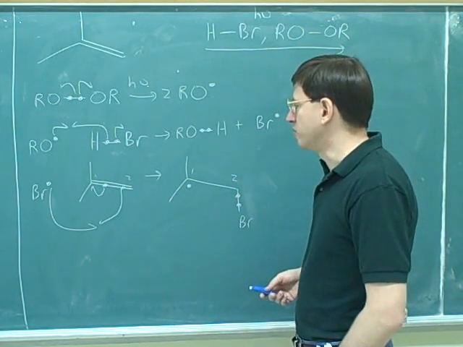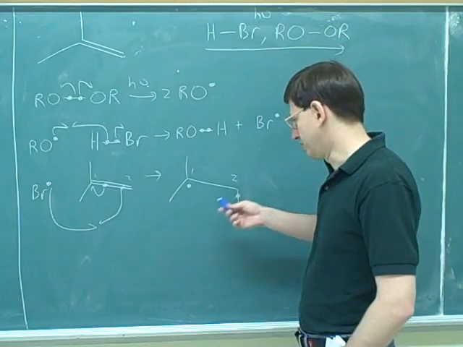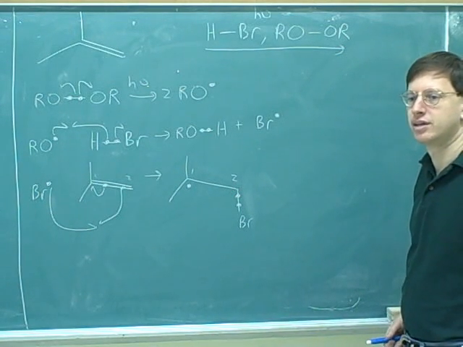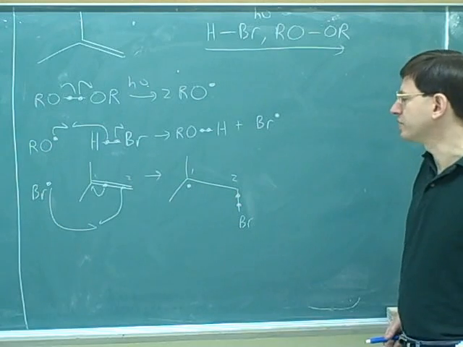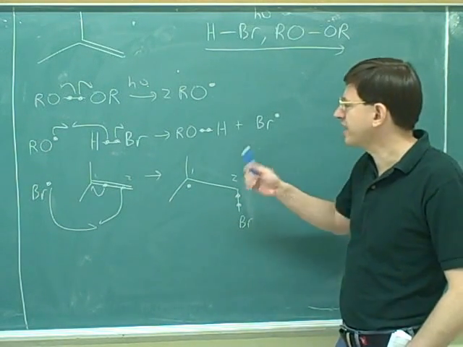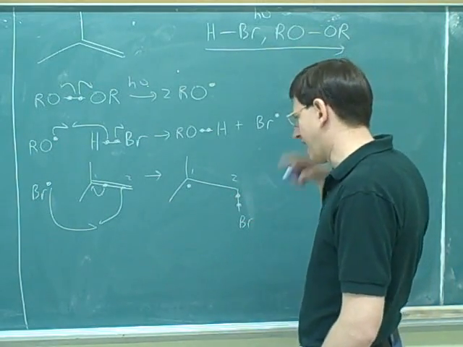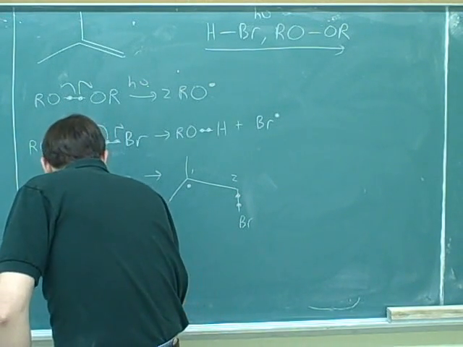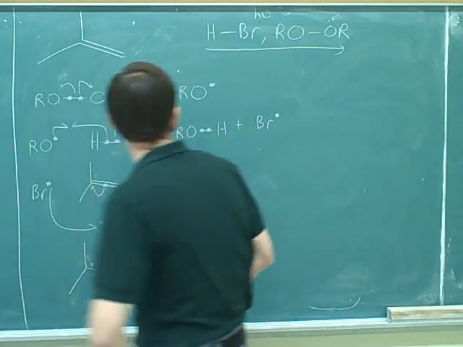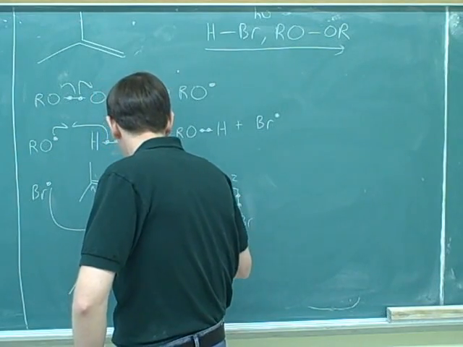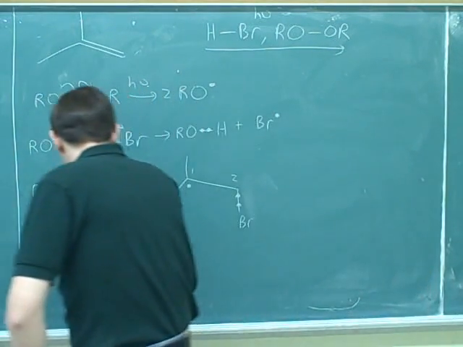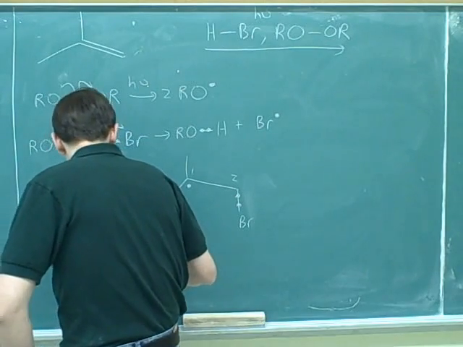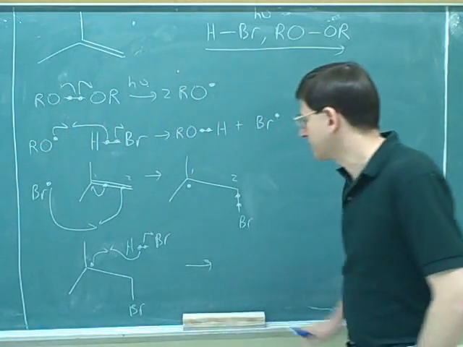All right, so that's that same issue here. The bromine could have attacked either carbon, but it's going to prefer to attack the number two because that will leave the radical on the number one. So who's the reactive atom in this case? The number one carbon. That's right. We always want to be specific about the precise atom. That's the reactive atom, not just the molecule. So now this is going to have to react with somebody. Now we should take another HBr and do this reaction. So let's see if we can draw the products from this step.